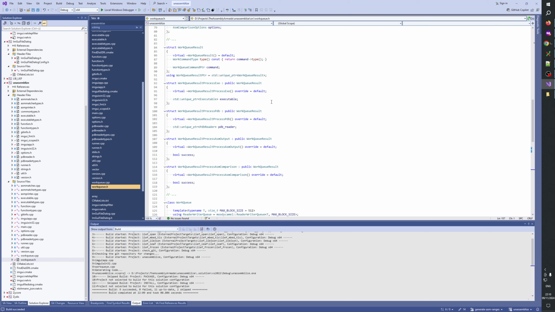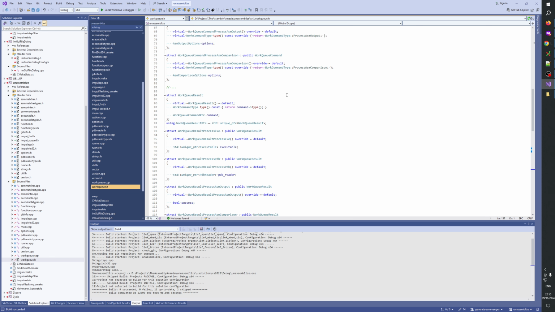But one thing may depend on another. So for example, loading the executable. We want to do this, but we can't.